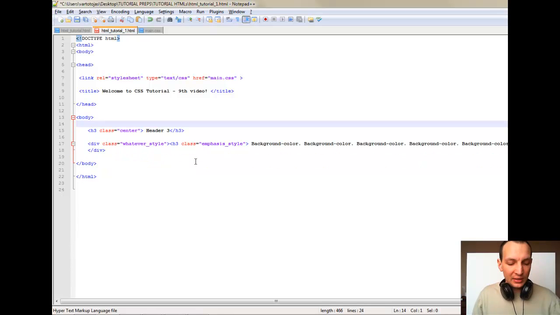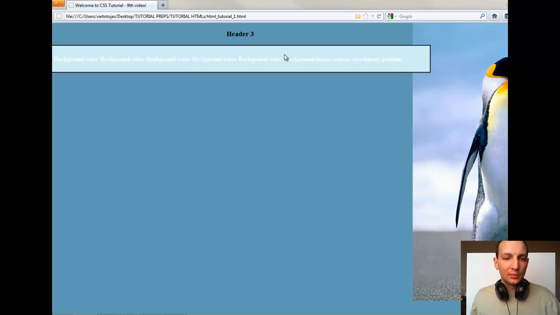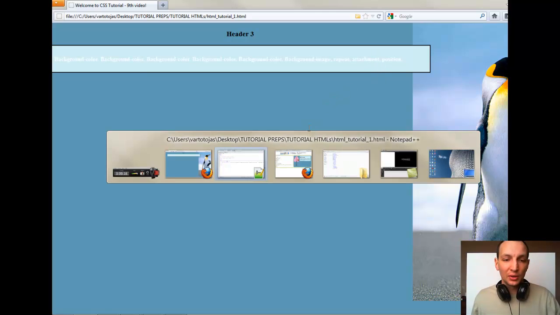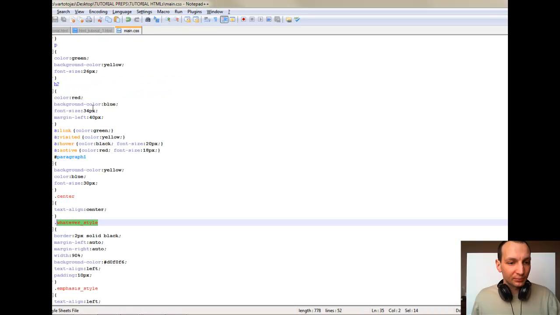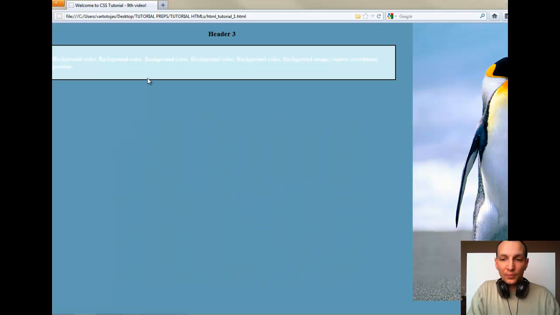So guys, let's go ahead and see the result that we will get and whether we have to make any adjustments. You see, guys, that there is still a bit of a container box that will go to the right and go on the background image. In order to change that, guys, in fact, there is a way we can do it. We can simply change the margin from the right that we want our image to have. So I'm gonna change it to 400, and let's go ahead and refresh it now.